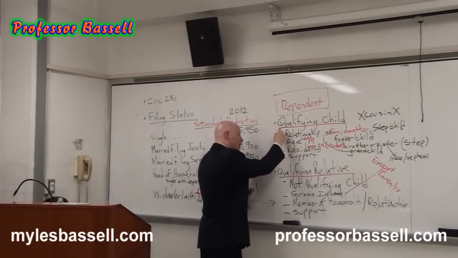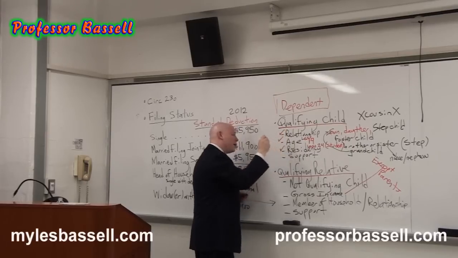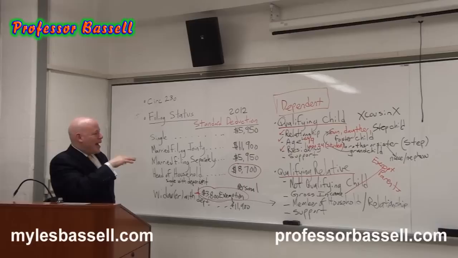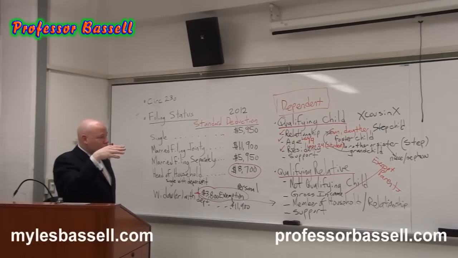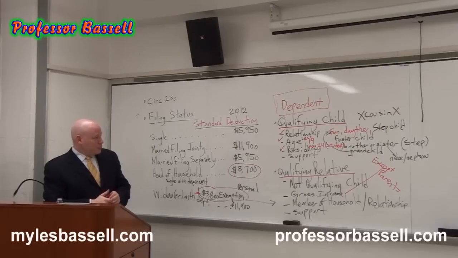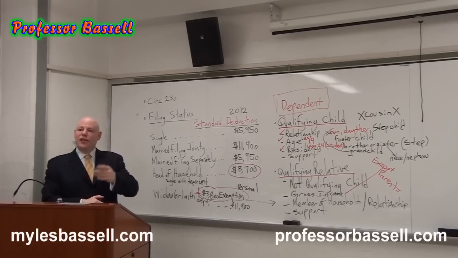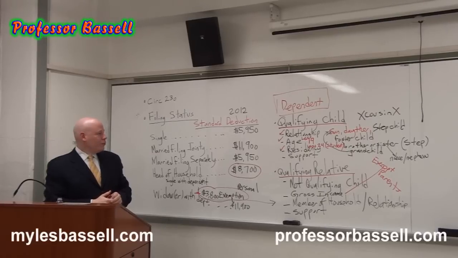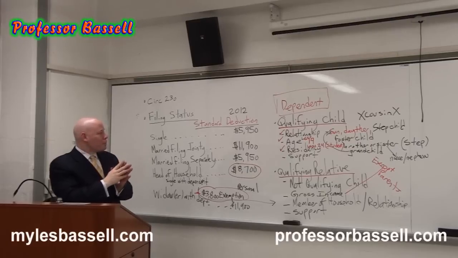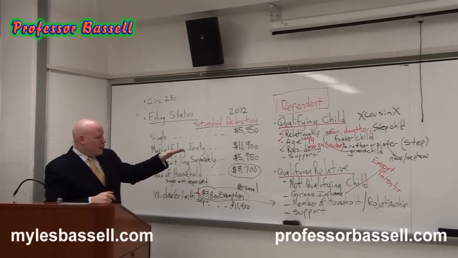But we have to meet the relationship test, the age test, and then we just started to talk about the residency test, which is the qualifying child had to have lived with us for more than half the year, which is more than 6 months. And how many days is that? 181 days. It has to be more than 182 days, right? With the qualifying widower, the child has to be living with you for the full year. Oh, let's not go there right now. Let's focus. So, more than half the year.